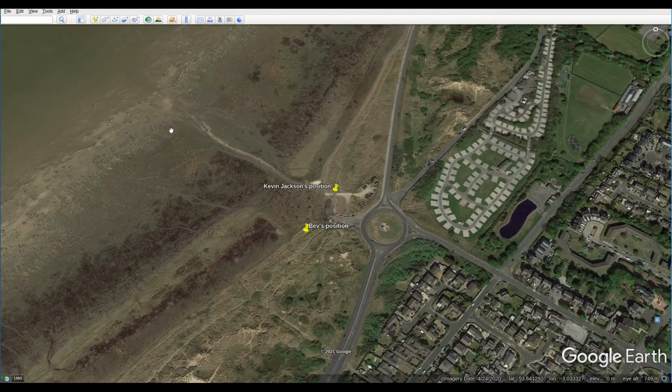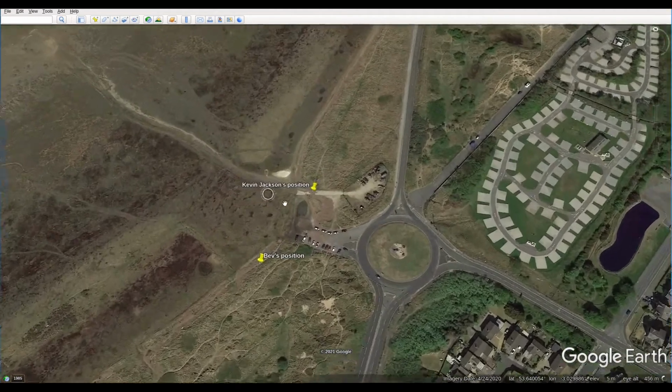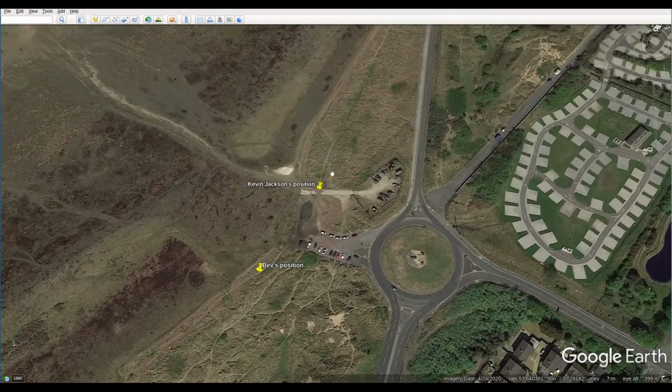In order to create good simulations, I needed precise positions of the photographers. I knew which parking they took the photos from, it was this one in Southport. Then, by looking at the azimuths to some landmarks and some trial and error, I arrived at the positions you can see now. So, the Kevin Jackson position I got agrees with the one Ruhiv showed in one of his analyses, so I have good confidence in it. Regarding Bev's position, I haven't seen anyone pinpoint it so far, but if someone has accurate data in this regard, maybe Bev himself, I'll gladly learn how close I am to the correct position.